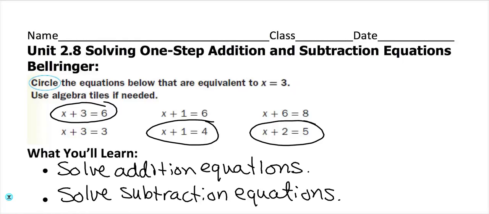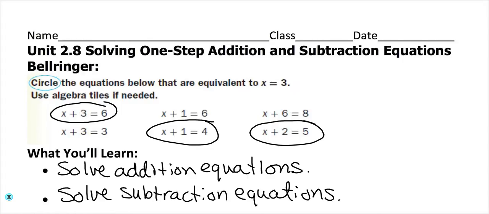The main difference is that we are going to encounter some negatives today. So you need to make sure that you're watching your signs. Hopefully you got those negative rules down. Make sure you're following the steps. It's not can you get the answer, it's can you show me the steps. I need you to learn the process right now. Yes, the number answer is important, but it's important that you understand how to work them out, because eventually you're going to get to a point where you can't just look at it and figure it out.